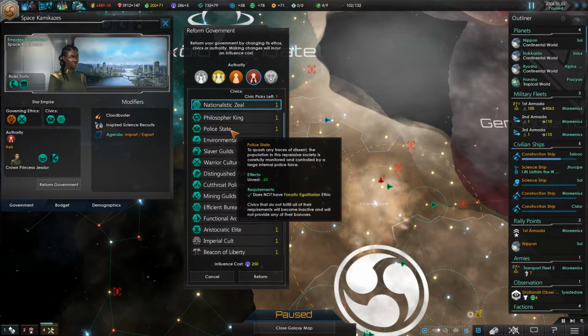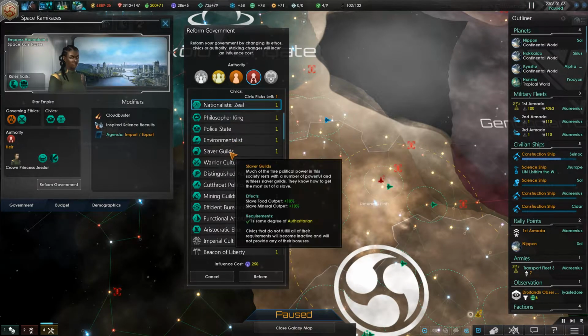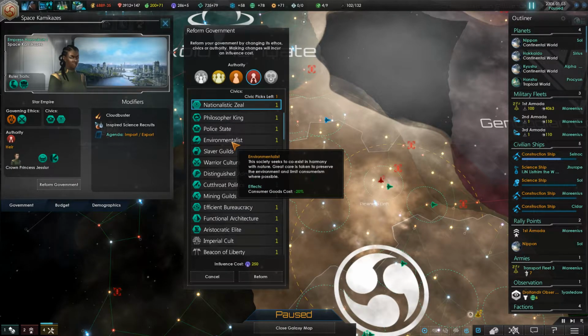The police state is unrest -20, but I was doing some research and reading up on unrest, and I realized that unrest is really not that big of a problem to make police state worth having. So I think we're going to get rid of that civic. We're going to keep nationalistic zeal just because that makes sense as far as role playing, but let's see if we can find something else.